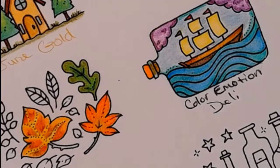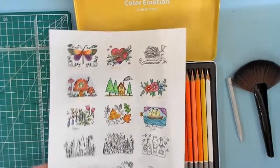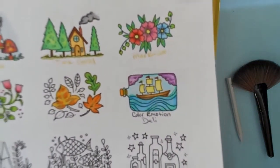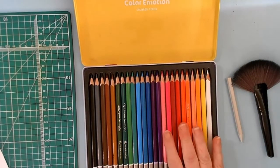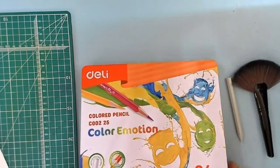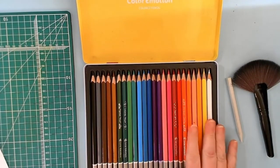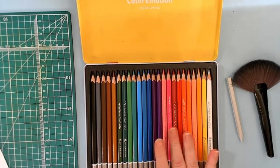I'm going to switch you over to the main here so you can see how that looks and make sure that the colors are showing properly to you. So they are a wonderful, wonderful 25 set of pencils, 24 set of pencils. But those names, did I tell you the names? They're just so wonderful. I can't get over the names of them.